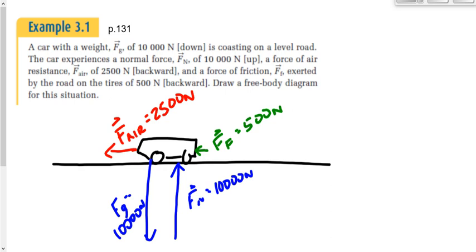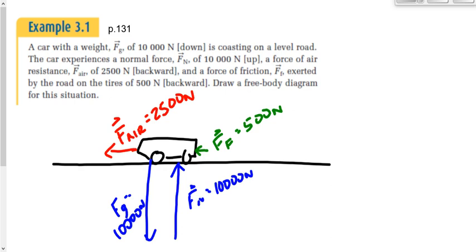This isn't crazy hard, right? Next week, what we're going to do is learn to analyze these problems. And it's not going to be that hard. Okay? At least the basic examples of them aren't going to be that hard. You're going to find that, in this case at least, the force of gravity and the normal force cancel. So they become irrelevant because they don't contribute to motion because they cancel out, right? And the other two forces don't cancel. So what we're going to do is find the net force.